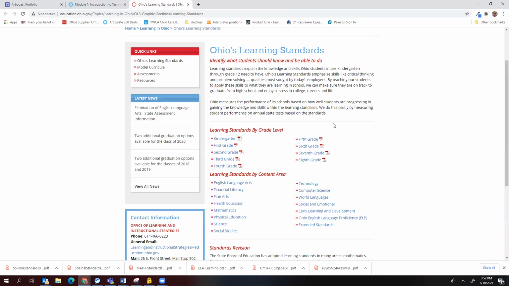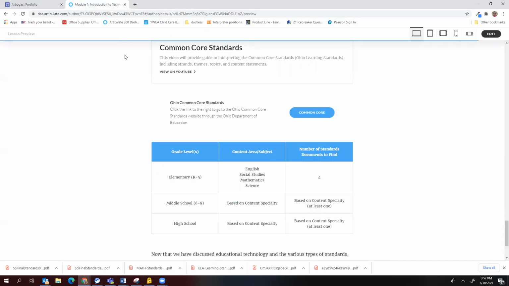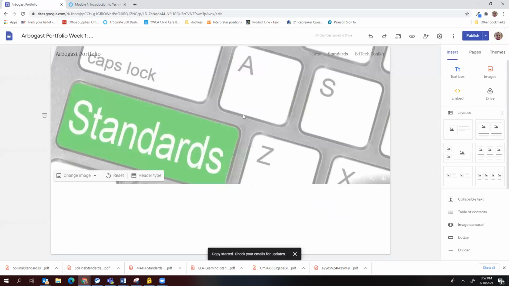Again, we're going to use them more about how to look at standards and beginning to look at how to apply them when we are developing projects. So if you're early childhood education, which is pre-K, click the kindergarten. Again, we're using it just more for emphasis. Okay, so we don't need that anymore. So we've got all the ones that we need, and we're going to go back to our portfolio.